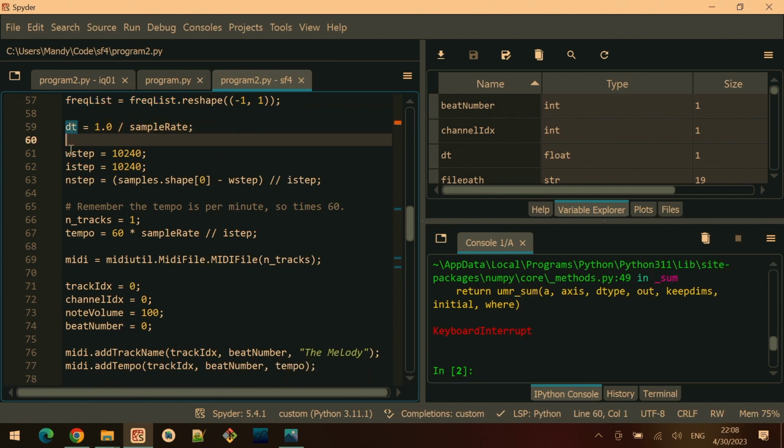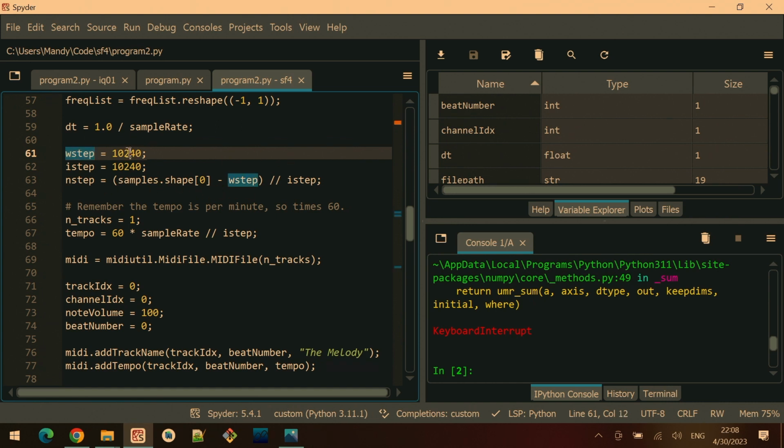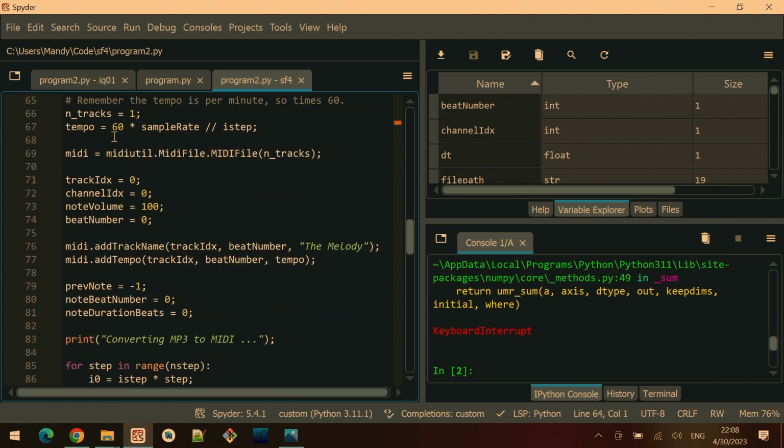And then here I changed things a little bit. 8192 was what I used last time, but this is a slightly bigger value, just to see if that improves the results. Not really much difference here, but really the W step will tell us the window size, and I step is the step size. Well, again, it's not too important. I feel like I'm being too detailed with this, but basically we create a MIDI file.